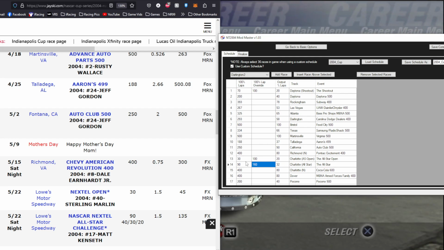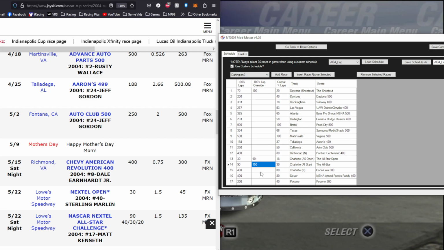32 for the All-Star. I'm not sure how that splits it up segment-wise. It should still split it evenly. I've not tested this, or not evenly, but it should still split it the way you'd expect percentage-wise for the whole versus the whole race. The only reason I'm kind of confident about that is because the game itself has different race lengths already coded in. So maybe that'll work. It might split the segments based on 25% since that's what I've selected, which is going to make my last segment really long. But that's okay. Yeah, we'll do 150. We'll make it an even 30 there.